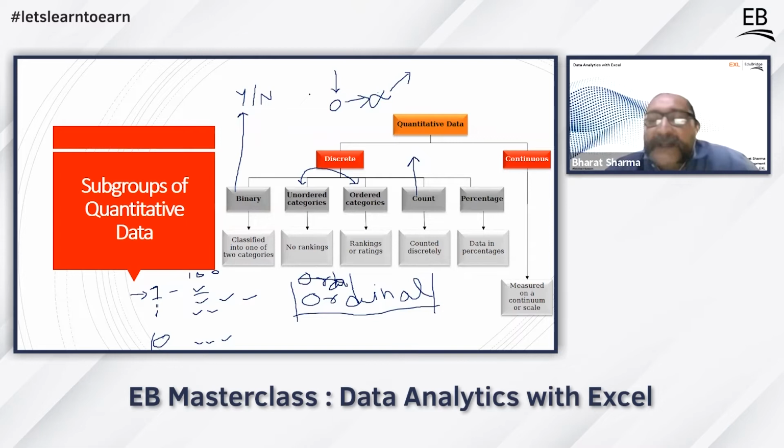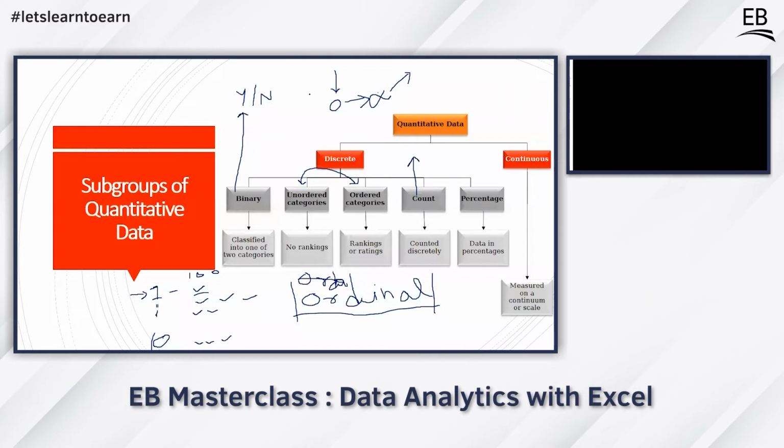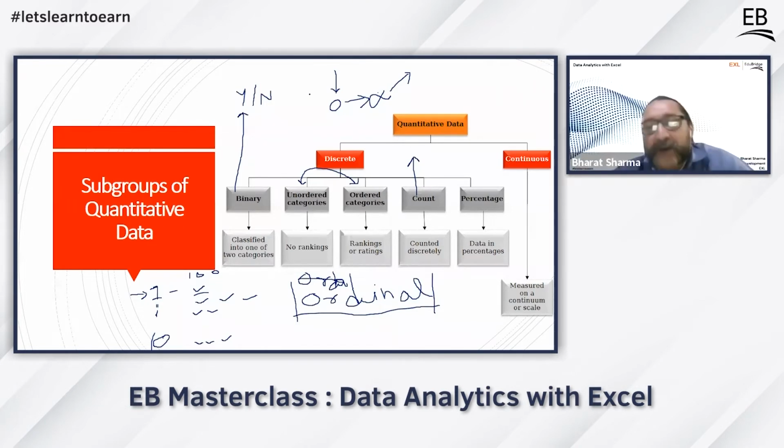Now my next question is, can you tell me how many people are not there in this meeting? No, sir, we cannot, because it is the rest of the world. And that is exactly what count data helps you do. It can only help you count the occurrence of something. The people who are there, that event has occurred and you could count it, but the event that has not occurred, you cannot count. That is what the count category within discrete is, and it is one of the most used categories within discrete.